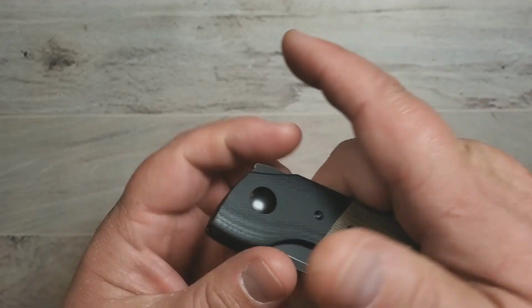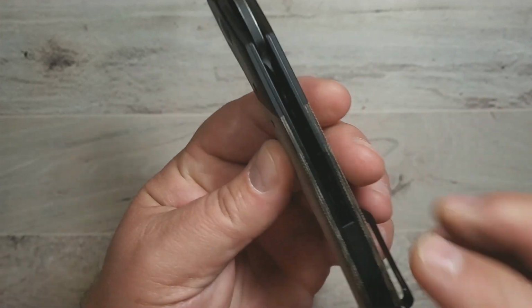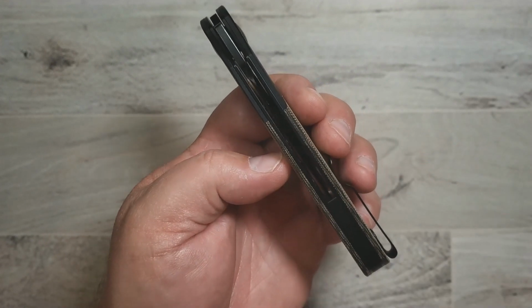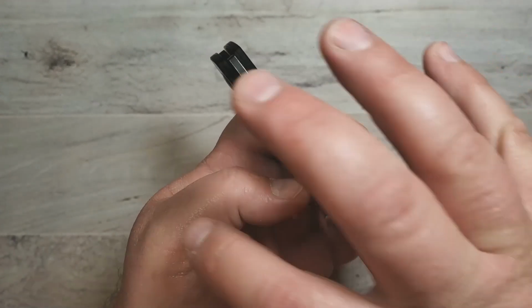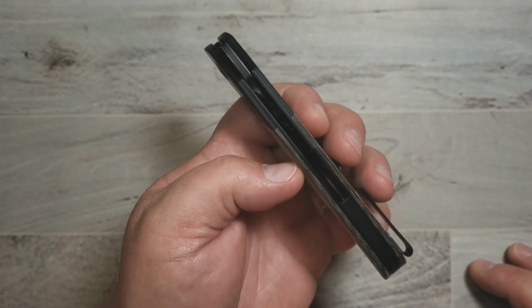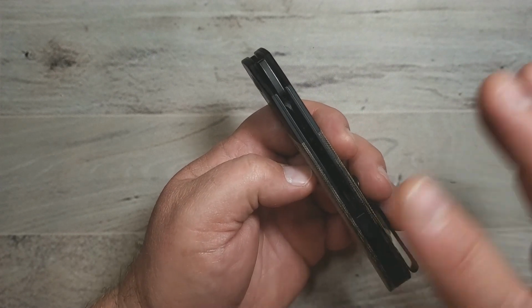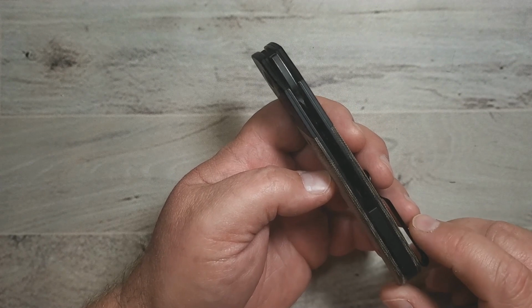You've got a handle length of 5.125 inches. And interestingly, and this gets to what I was talking about earlier about some of the design elements, it's less than half an inch thick, which for a knife this size isn't always going to be the case. Usually you're just going to get beefy and chunky all around. And this one isn't. It's 0.48 inches, so it is just under half an inch thick. We'll talk about that when we get to carry and some of the other ergo features in the review.